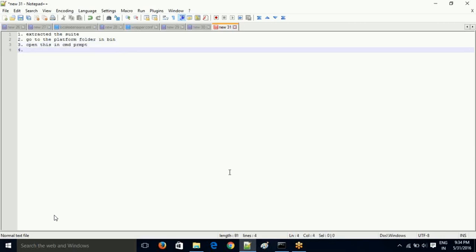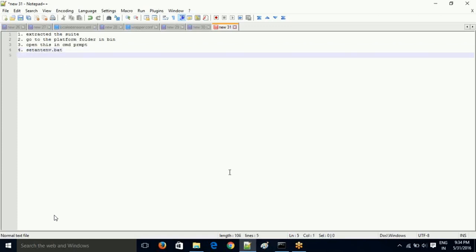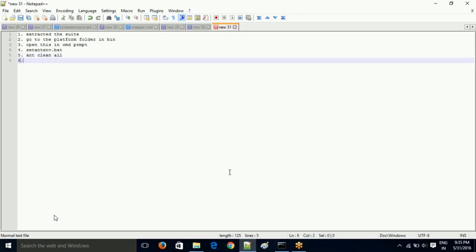Then you set env.bat, type clean all. Then you run your Hybris server.bat. So this is what we have learned.